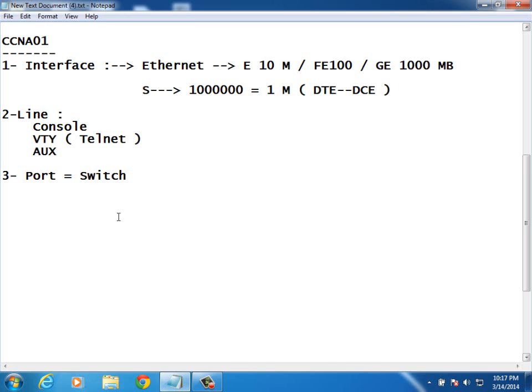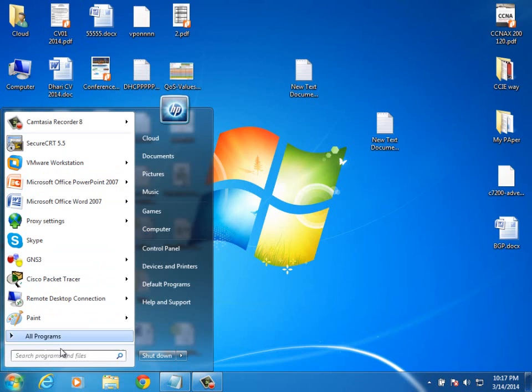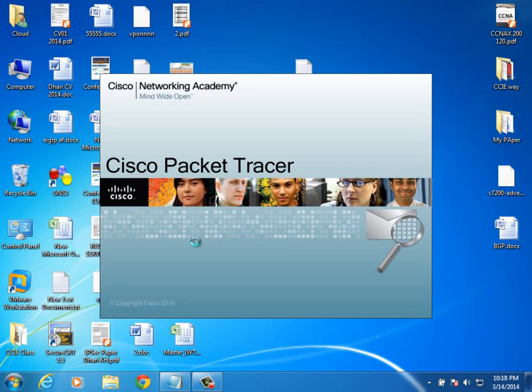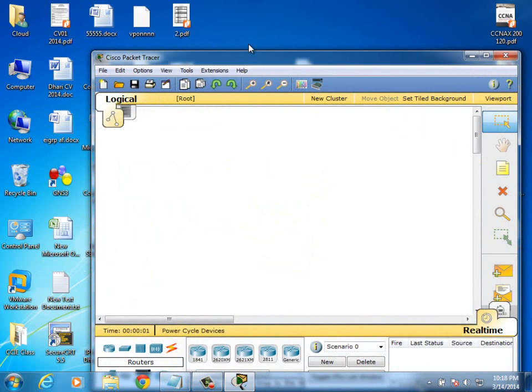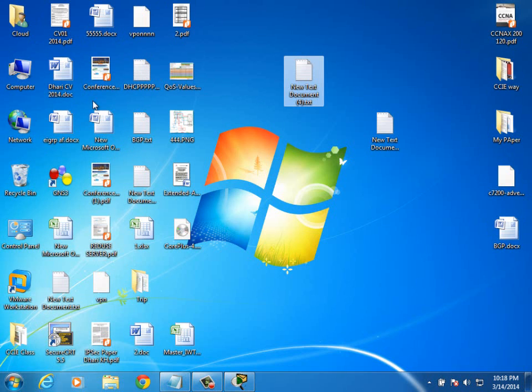We can see all those things in a very important software called Packet Tracer. This software is from Cisco Academy, and Cisco recommends doing all your practice and all your labs on it. Why? Because it is really interesting for you as a CCNA. This one will die in CCNP; you cannot use it in CCNP. You have to use another software, which is called GNS3.